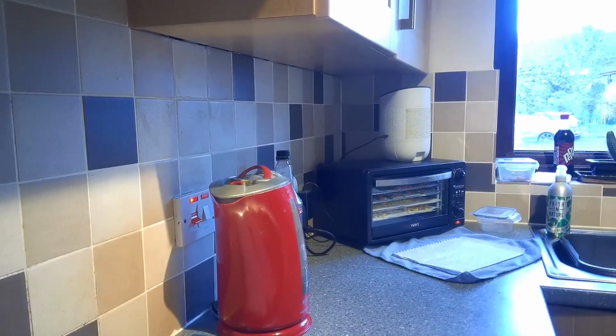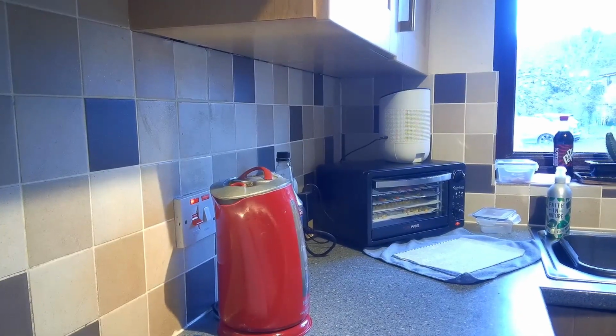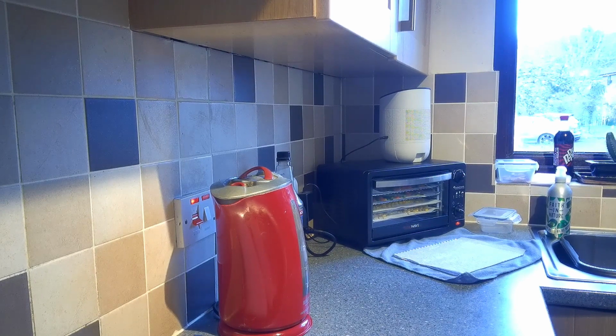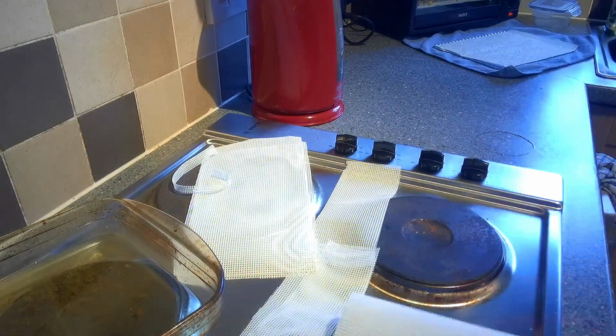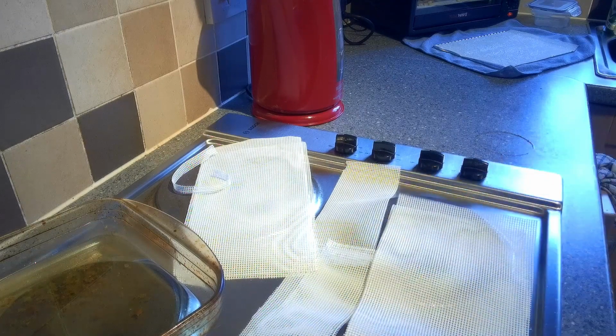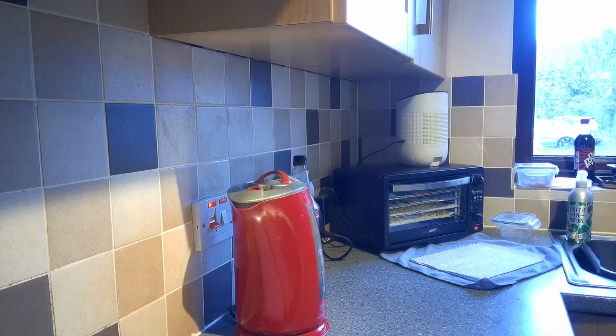Now what I've got the camera on, guys. The reason why it makes sense for me to dehydrate my food and not keep it in the freezer or the fridge or the cupboard, whatever, is because everything in my flat, and I mean literally everything, even my oven, is electric. The electric hob underneath is electric. Everything, even the heating to heat this home, is electric.